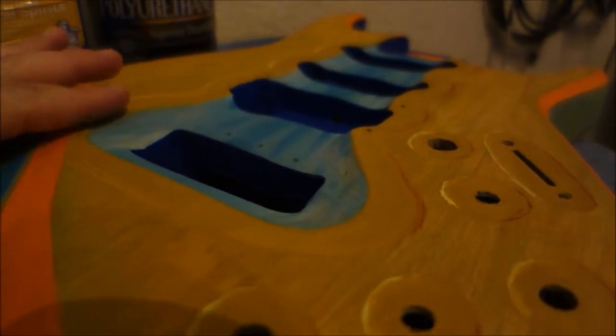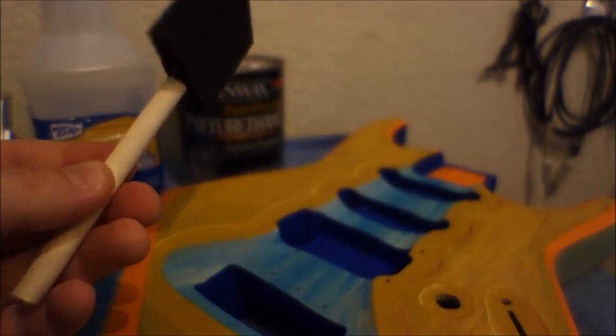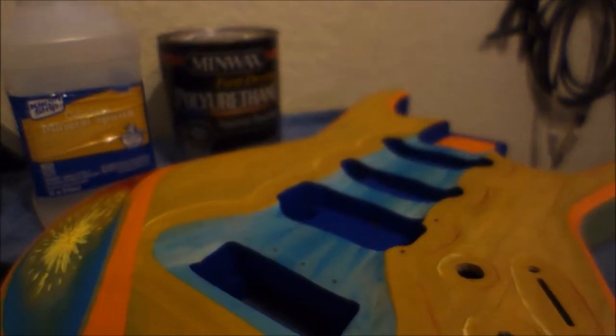So that's like a clean pass through with a rag or an old wife beater. And clean it up, and then we'll start with one coat. We're going to use this sponge brush. You get like 20 for a buck at the dollar store.